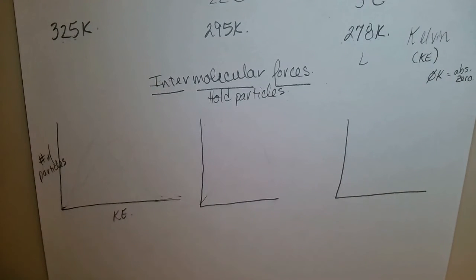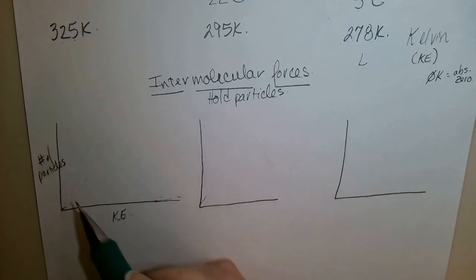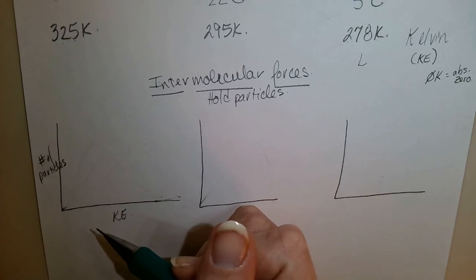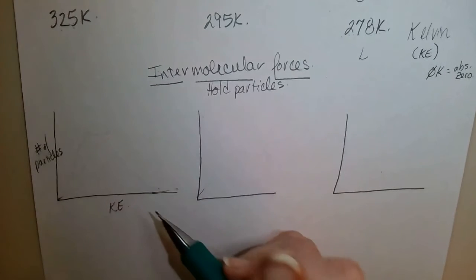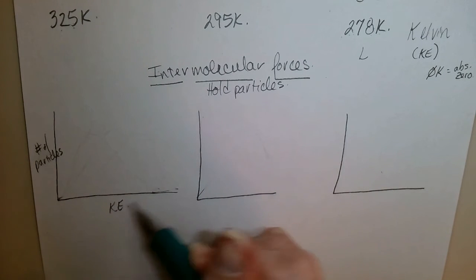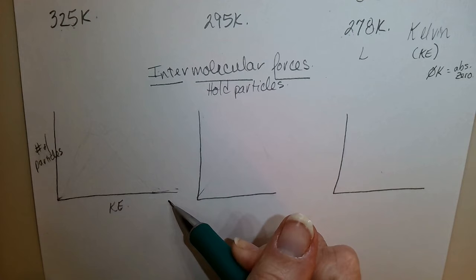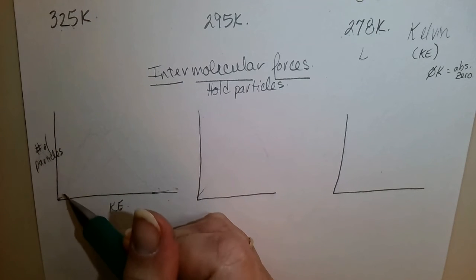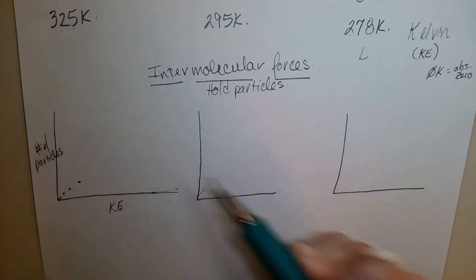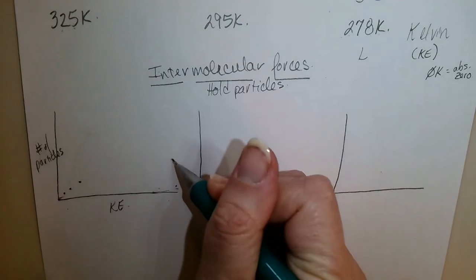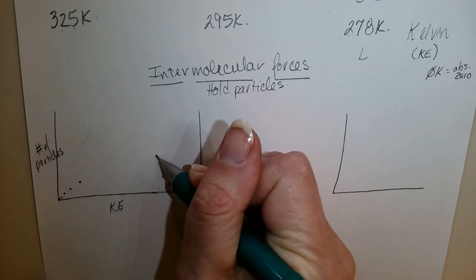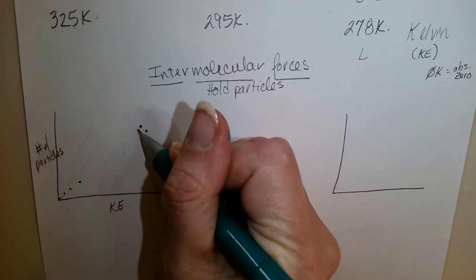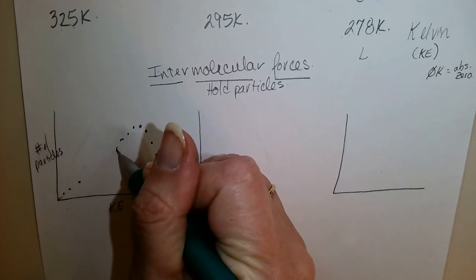All right, skipping down now to a diagram related to the amount of kinetic energy and the number of particles. And I did 3 of them here so that we can take a look at how this diagram will coordinate back up with the ones that are on the top. And if we are taking a look at high kinetic energy, that means these particles would be moving quickly. This would be low kinetic energy. And so, how many of our particles have low kinetic energy? How many of the particles would have a super high kinetic energy?